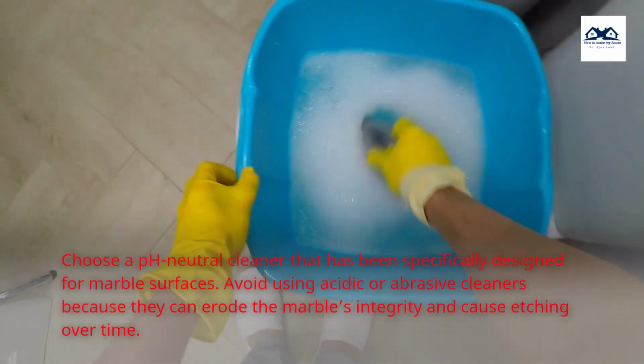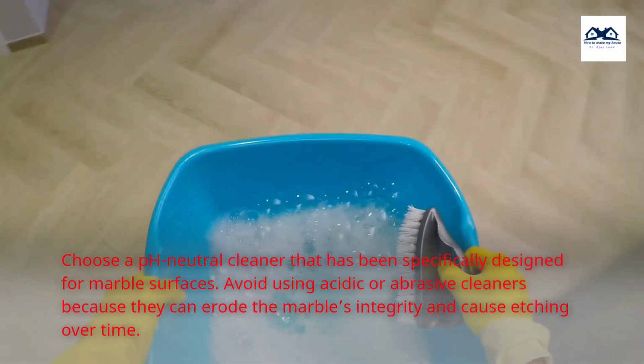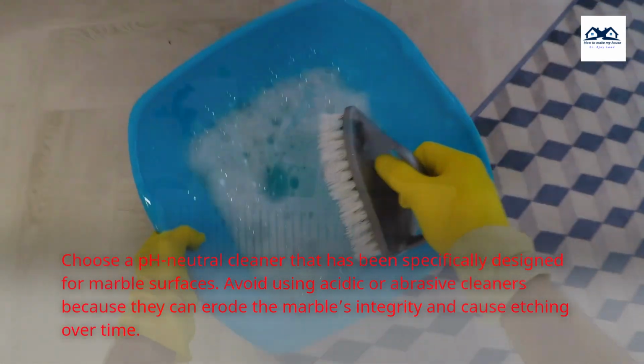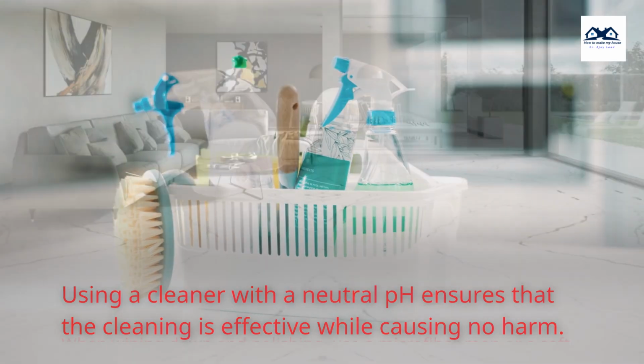Choose a pH-neutral cleaner that has been specifically designed for marble surfaces. Avoid using acidic or abrasive cleaners because they can erode the marble's integrity and cause etching over time. Using a cleaner with a neutral pH ensures that the cleaning is effective while causing no harm.